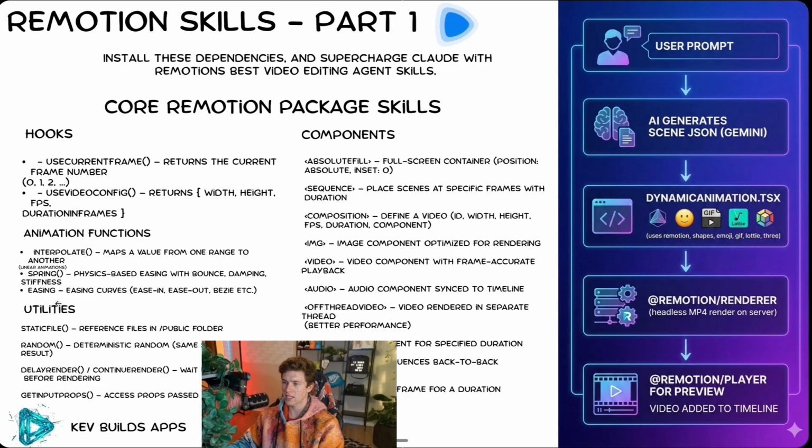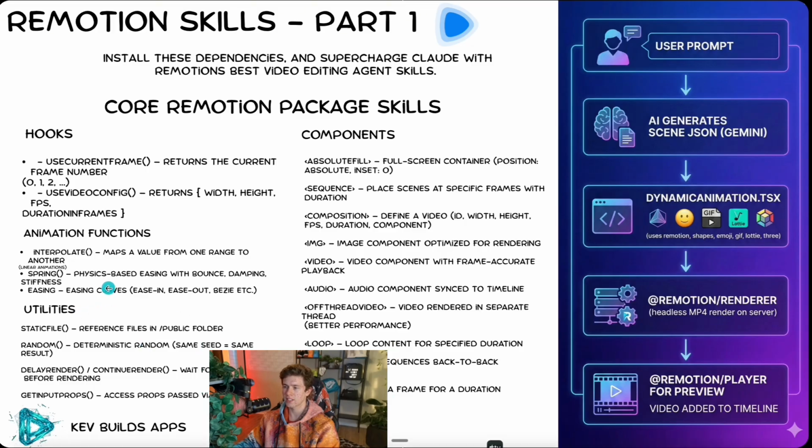Now, the utilities is where the real power in the first package is because we can use the folders on our computer as reference files when we're making animations. Let's say I wanted to use the Creator OS logo in the bottom left-hand side. Well, that's just a file on the computer. And so within a prompt, I can tell the agent to go and get that file and use it in animation. On top of that, when you guys see the video editor that I built, there's already going to be videos that we have inside of the video editor, and the get input props allows us to pass these files to the editing agent to actually use the files that we've already created.